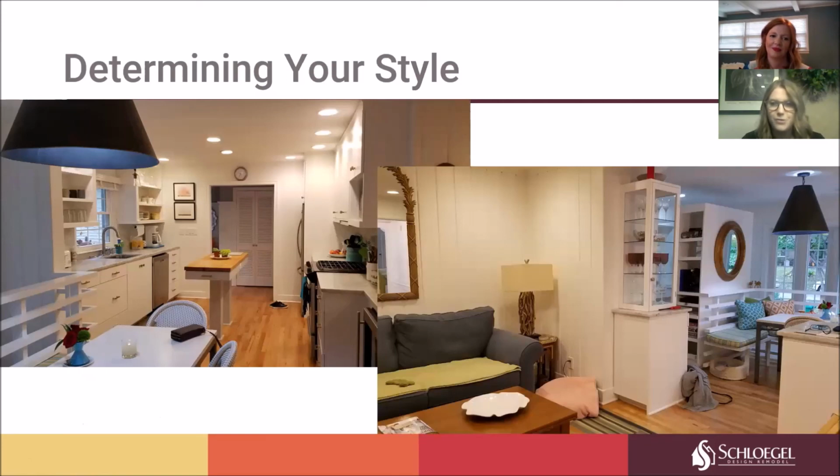So determining your style. So these are some before pictures examples of a project where we came in, and as we were sitting and meeting with them, the things that they wanted to incorporate in their new kitchen is they wanted a more open space for gathering for family. Right now it was really chopped up between a separate dining room, a separate kitchen area, and you can see that banquet seating area in the kitchen. It was just all really tight, closed off, but she liked the lighter cabinetry that she had in the kitchen.